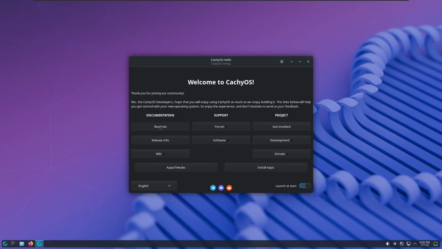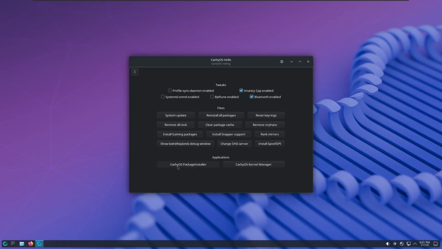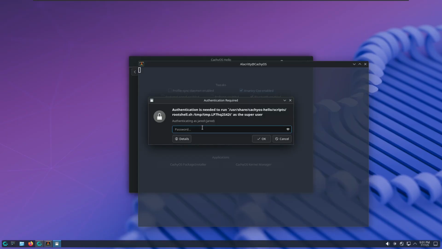We've got the README, forum, get involved, release software, development, web resource, wiki, donate. Okay, here we go, app tweaks, install apps. Let's take this app tweaks. Oh, wow, okay. Bluetooth, system update, that runs like a program.